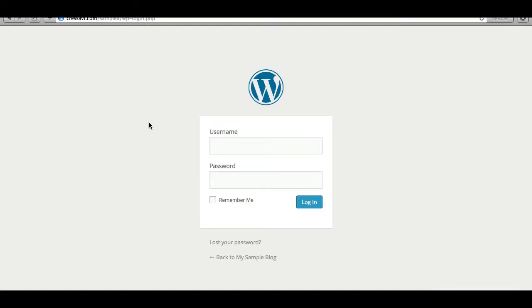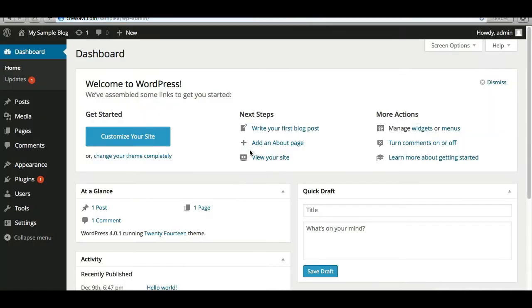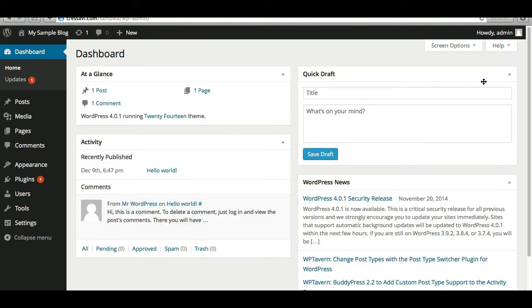So to log into your WordPress installation, you're going to navigate in your browser to your domain, and then where you installed WordPress, and then wp/login.php. It'll ask you to enter your username and password, and then it will log you in. And by default, you're going to get the WordPress dashboard here. And it's going to have a welcome to WordPress message. You can go ahead and just get rid of that guy.